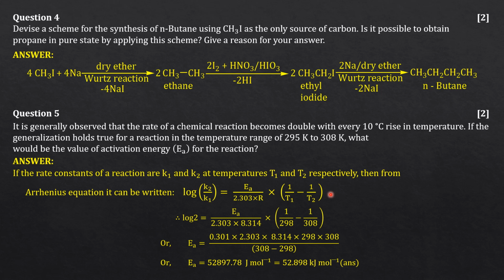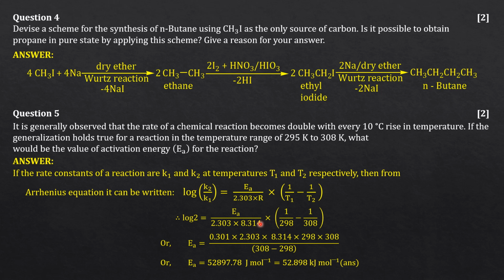Another important point where you make a mistake is the value of R. Be careful when to use 8.314 and when to use 0.0821. Here we are supposed to calculate the activation energy in joule unit. So R must be in joule, so here it is 8.314. But if you remember osmotic pressure, pi equals CRT, most often we use pi in atmospheric unit. So there we use the R value 0.0821. So see the units of other terms, then it will be clear to you whether to use 8.314 or 0.0821.